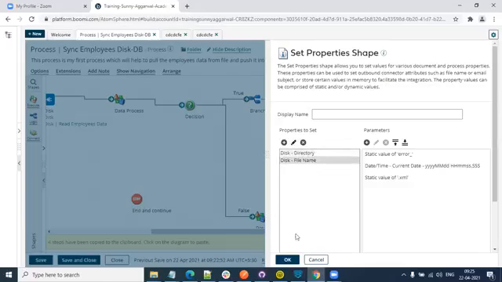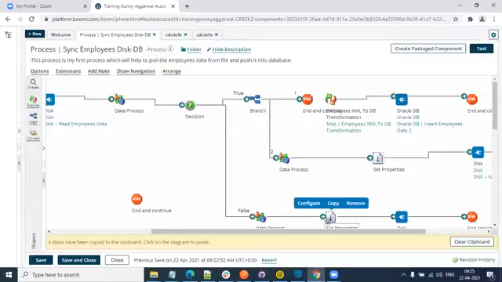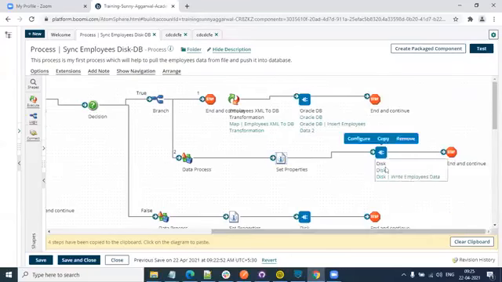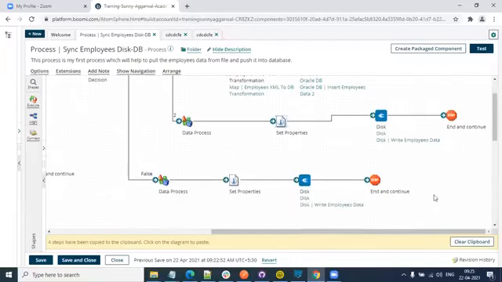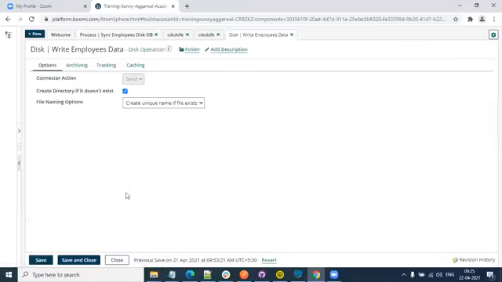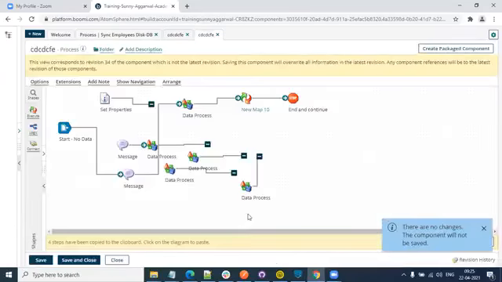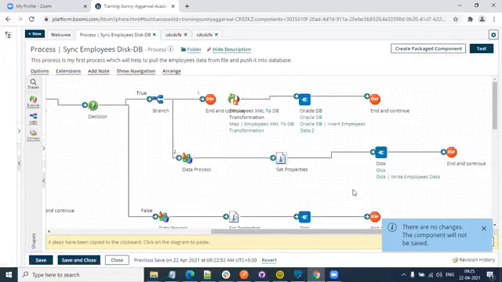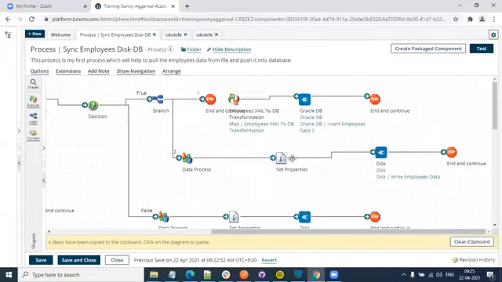Different. It has to be different, right? Because the set property shape was for failure, whereas the other one is for success. And how about this disconnect? Can this be the same, or does it have to be different? It can be the same, right? Because we are using the same connection and the operation is more or less the same, because this is getting overridden by the set property shape. So the point I'm trying to convey is we can reuse everything apart from the set property shape. Does that make sense for you guys?